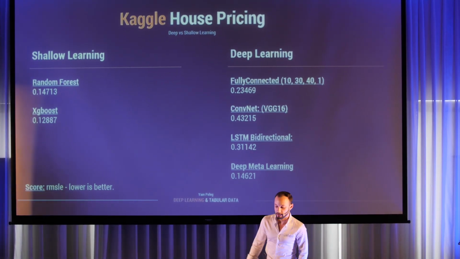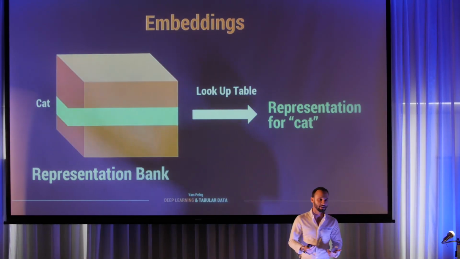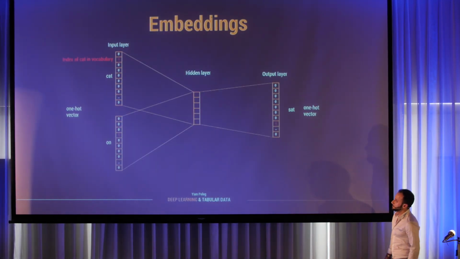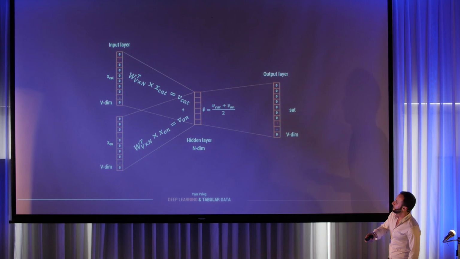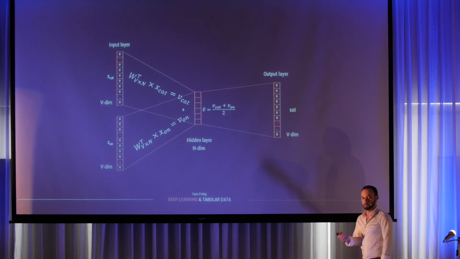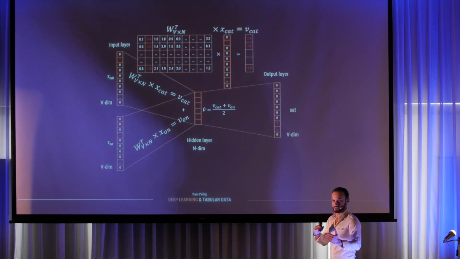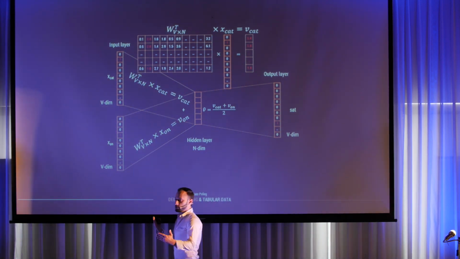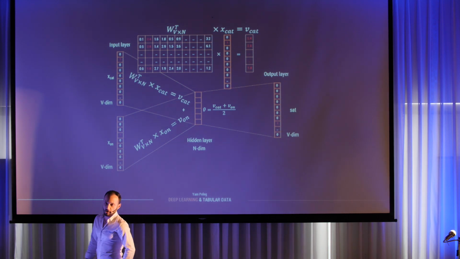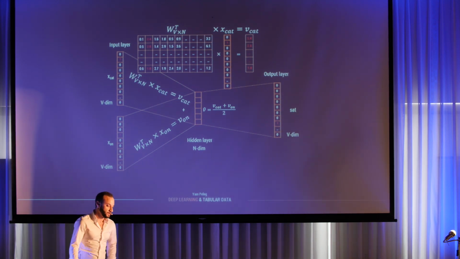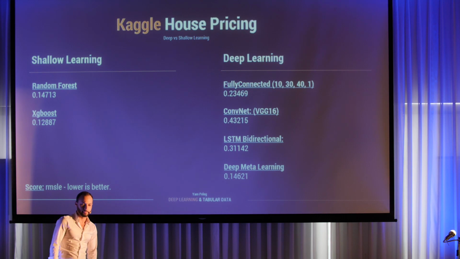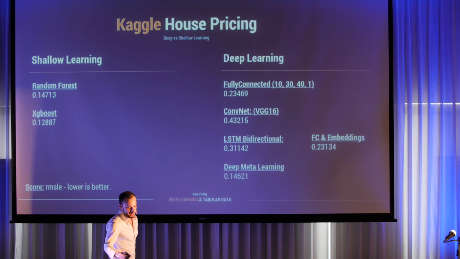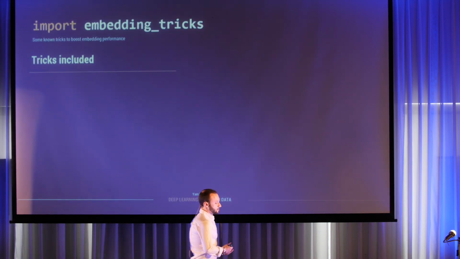So some of you probably would like to say, all right, then use embedding layers, and you would be correct. So for those of you who are not familiar, embedding is the trick that you take a couple of orthogonal vectors, multiply them by a matrix, and basically the representation learned for each and every one of the categorical features do not interfere with one another because of the orthogonality. All right, so doing so with embeddings gets to the following score, which is not great. All right, so let's include some embedding tricks.